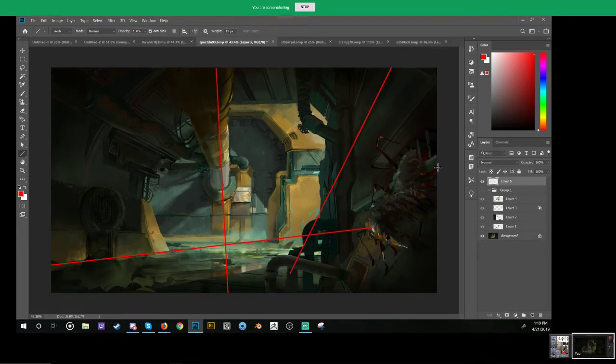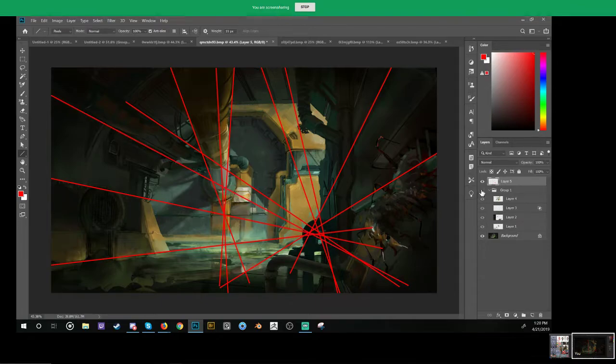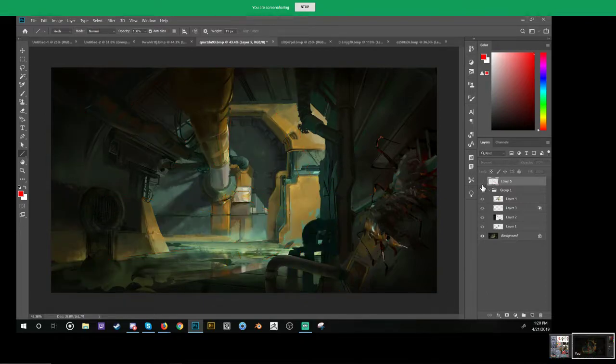If I'm following these lines, it's like there's a vanishing point right here, but then okay, I think the vanishing point's right here. This feels a bit weird right here because it crosses right there, and then these lines are missing a bit. So it's somewhere generally in that area. I'm not sure exactly what this pipe right here is doing, what direction it's going.